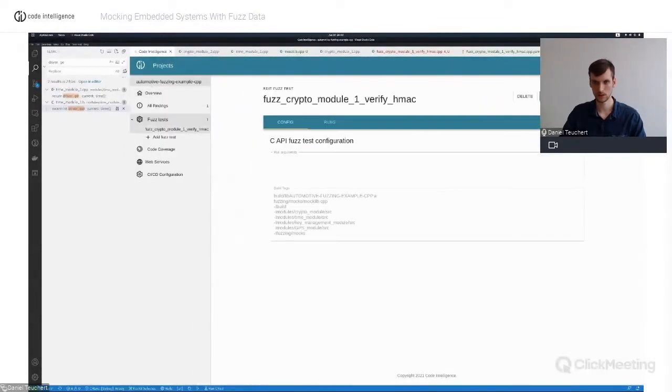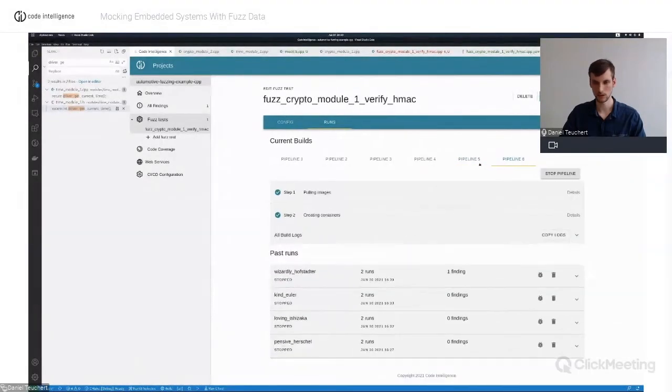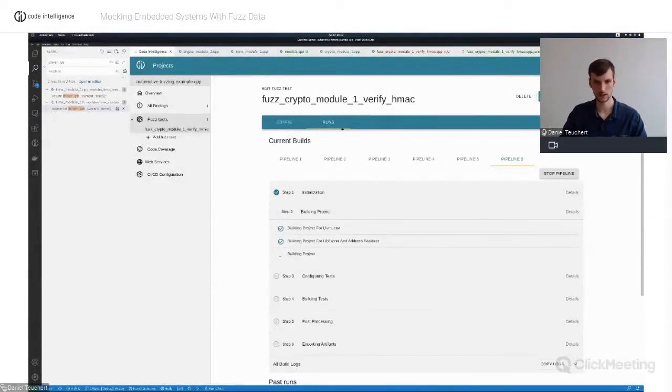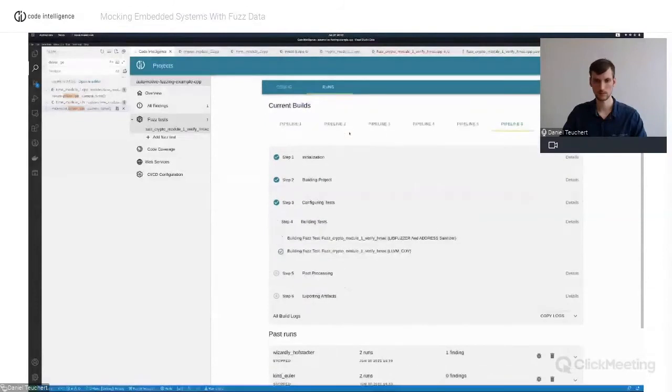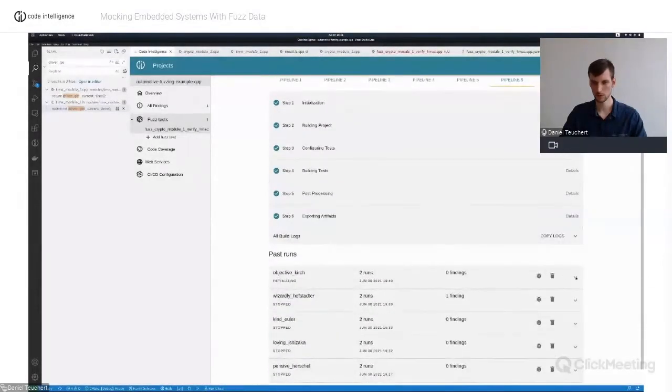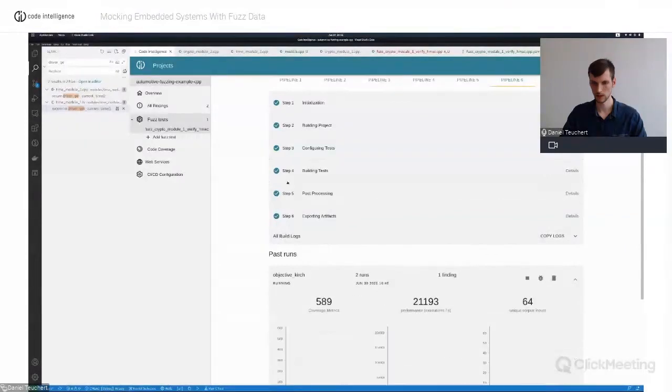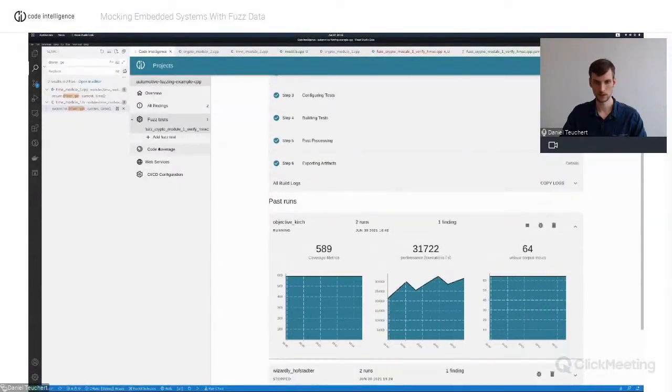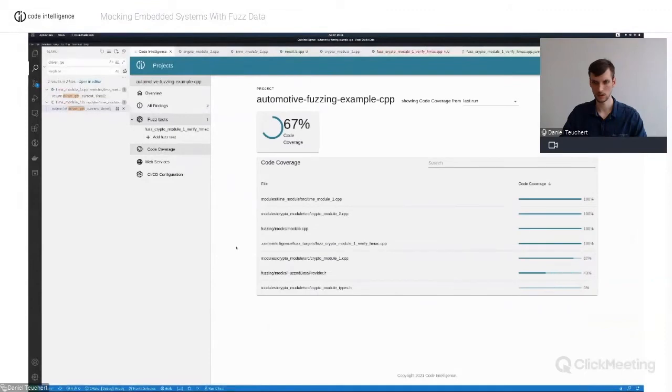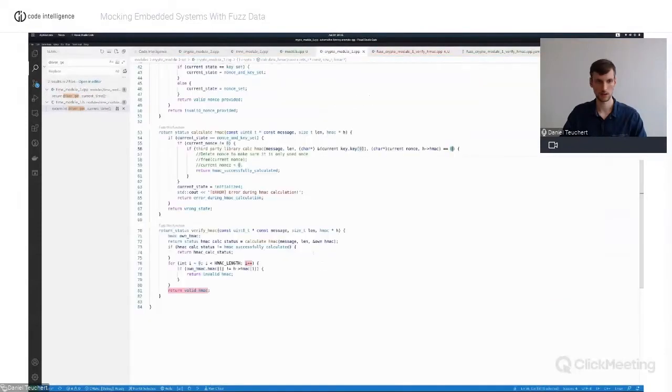Let's run our fuzz test again and take a look at the code coverage, and see if we now executed the last red parts. So the test is compiled and it's running again. And let's take a look at the code coverage. So now we have 87% in this file. And as you can see, we executed this part because our fuzzer found out that if it returns values different from 0, then we are able to execute this.